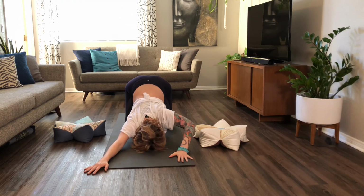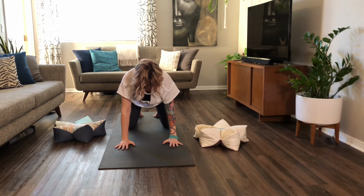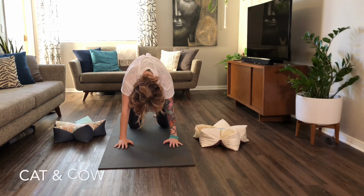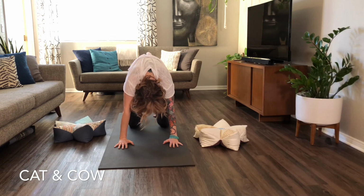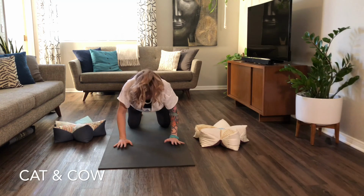Slowly begin to walk your hands back beneath your shoulders. Come back into a tabletop position, and then right away take a nice big cat stretch. Arch your spine up towards the sky. Think about really spreading your shoulder blades apart.